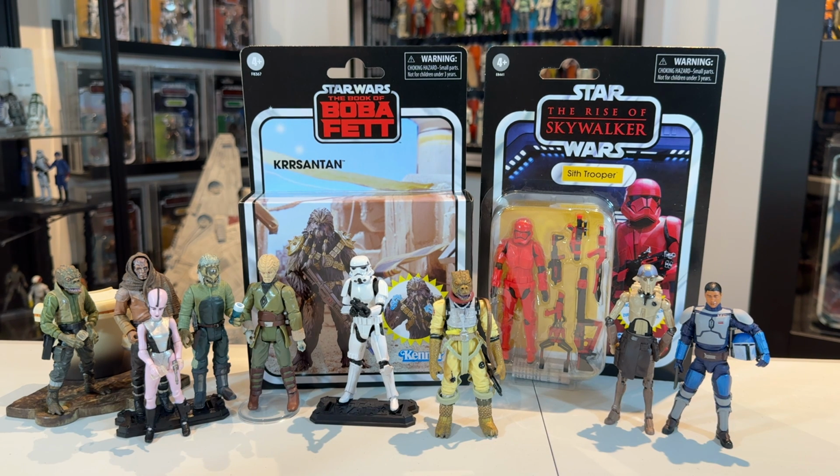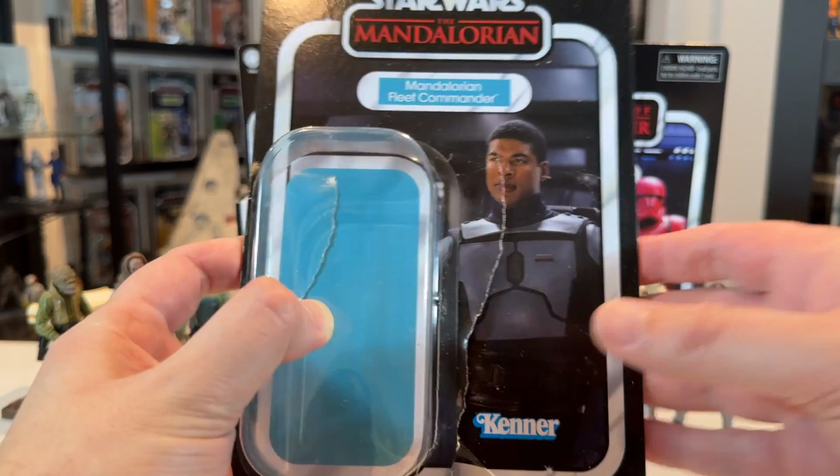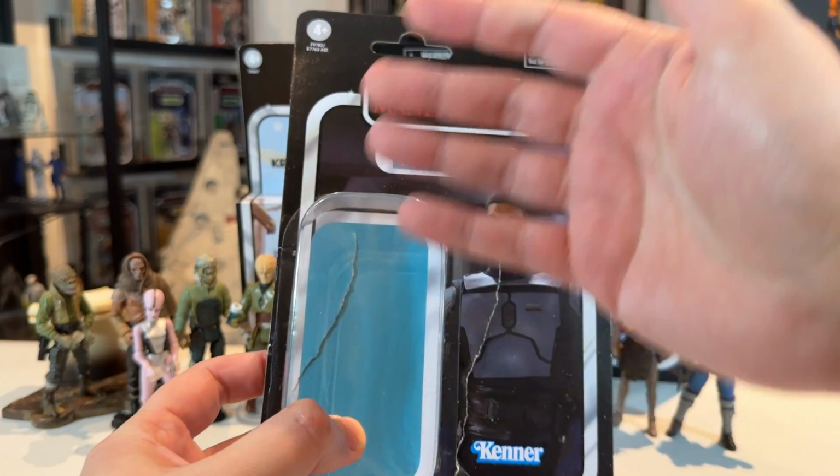So yeah, there was a time where every loose figure that I opened, I would open it really, really carefully and keep the card back. But then I figured, why have I kept this card back when I've also got a carded version of the figure? Because as you say, I collect both. So one day I was sorting out my collection, I think when I moved collection rooms, and I came across this box just full of things like this. Obviously I've opened this one really badly, but things like that basically.